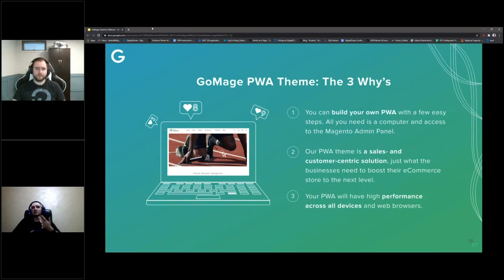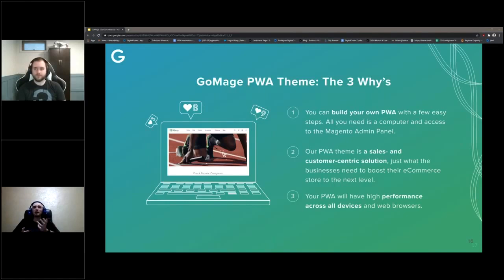How does a progressive web application actually work, and what makes it progressive? So the PWA consists of a service worker, a web app manifest, and an app shell. The service worker enables the application to control network requests, cache those requests to provide faster performance, and it provides offline access to cached content.